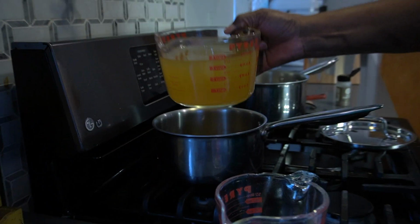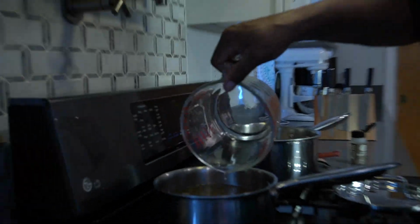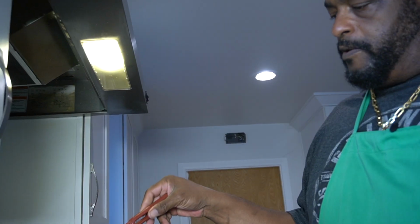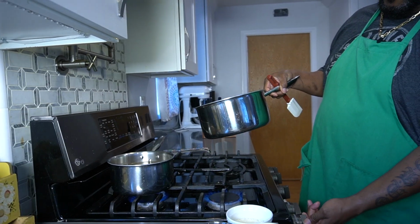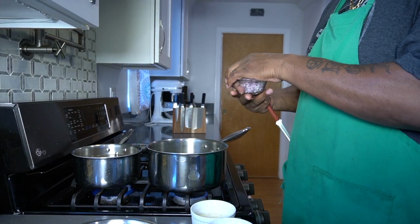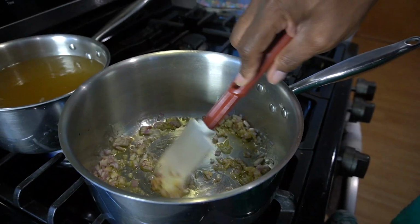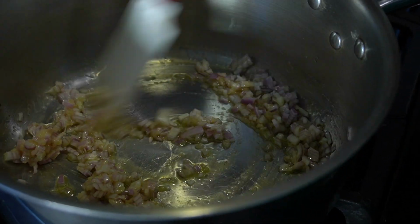Add the chicken stock to our small pot, just to get it hot. Crank up this fire and let this come to a boil. Our liquid is just about boiling, so now we're going to start our risotto. We're going to turn our bigger pot on to like a medium heat, and we'll add our olive oil. We'll add our shallots, and we'll add our garlic. We're going to saute this until the garlic becomes fragrant and the shallots begin to look a little translucent.